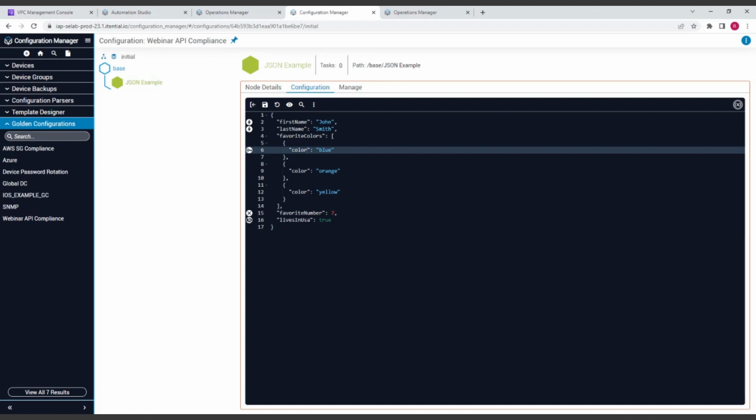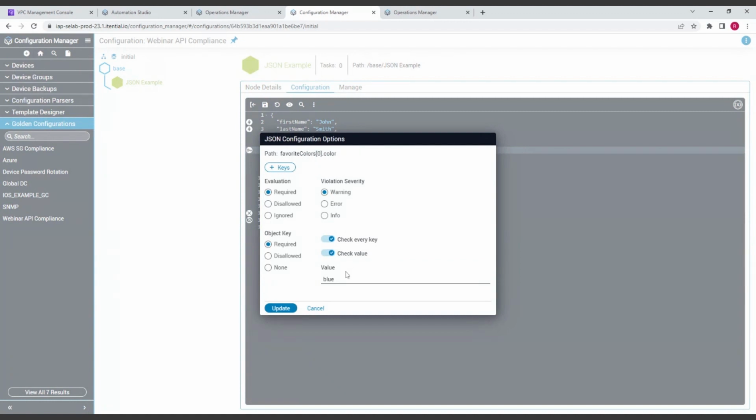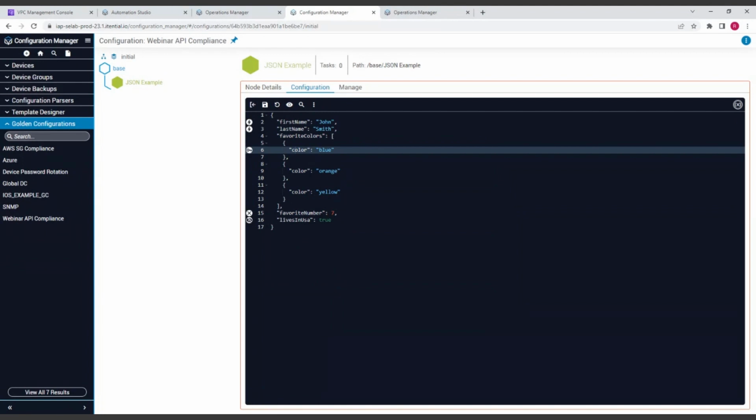And so that's what this is trying to show you in an example: these features exist in the platform to give you a lot of flexibility in how you want to build your golden configuration templates from JSON output from an API call, because they can get really complex. And so that's what this was about.